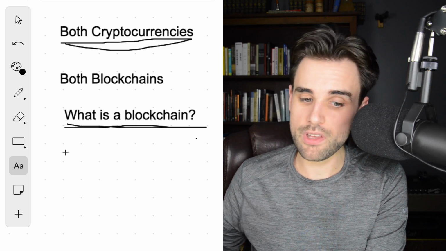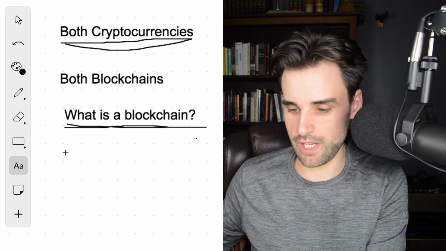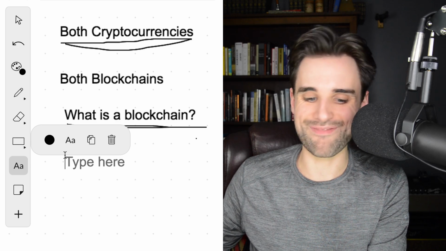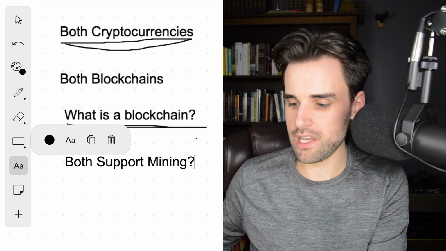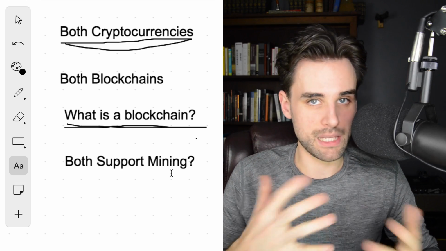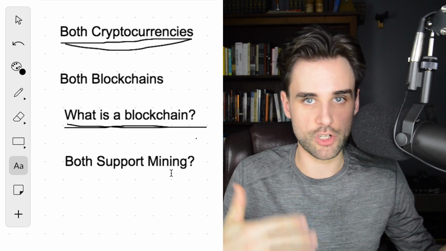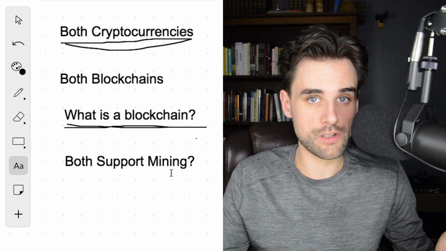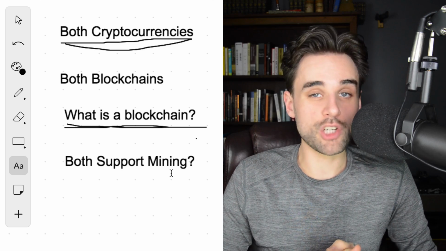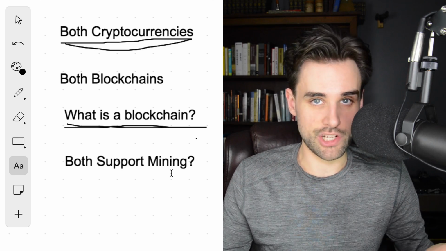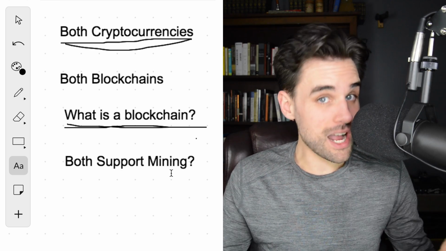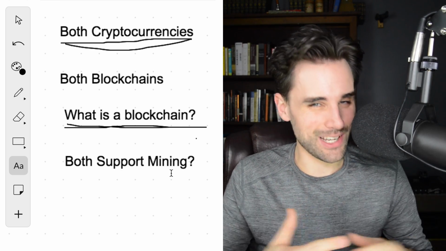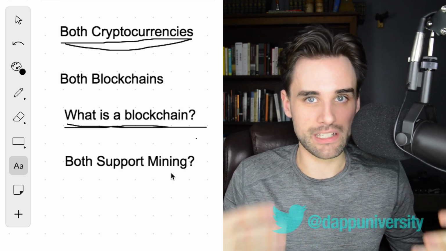All right, now both Ethereum and Bitcoin are blockchains, right? And they both have mining. All right, so what is mining? You might hear about mining Bitcoin or mining Ethereum or mining some other cryptocurrency. So not all cryptocurrencies can be mined. Pretty much only cryptocurrencies that have blockchains can be mined, and I've already said Ethereum and Bitcoin are both blockchains, but not all blockchains support mining. So I know this is getting really confusing really fast, but let me explain.